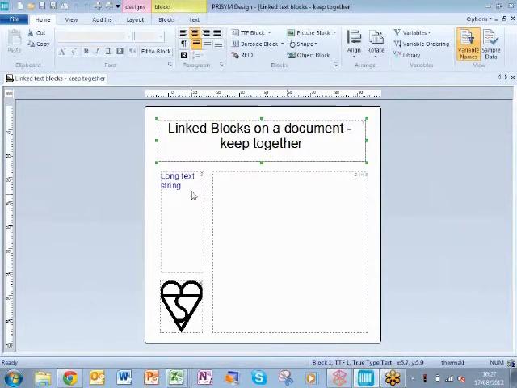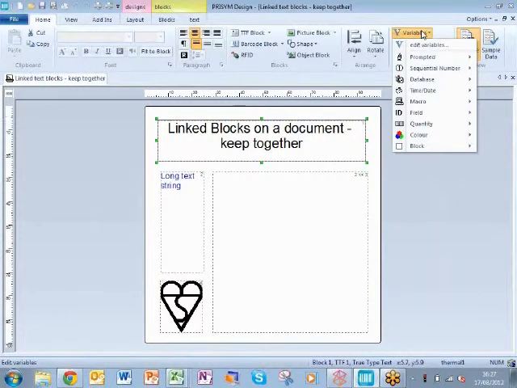This example assumes that a format has been created with 2 linked TTF blocks. It also has a prompted variable called long text string, which is displayed in the first of the linked blocks. To keep the text together, open the Variables menu by clicking the Variables button in the Home tab of the ribbon bar.